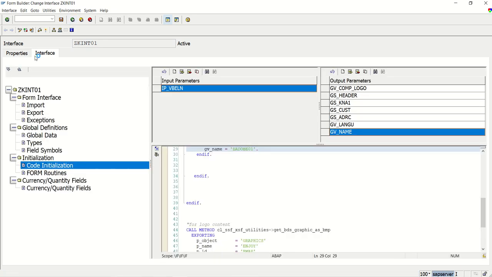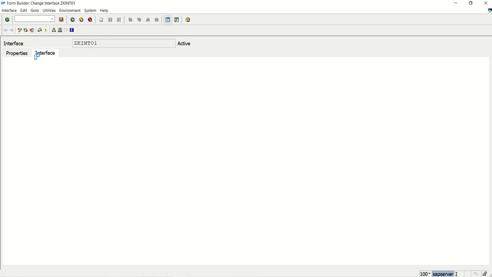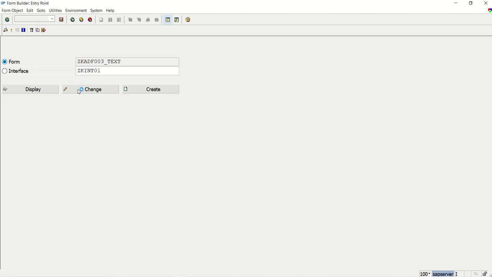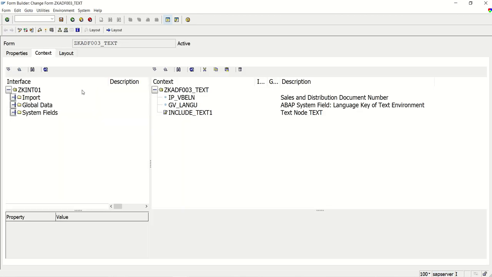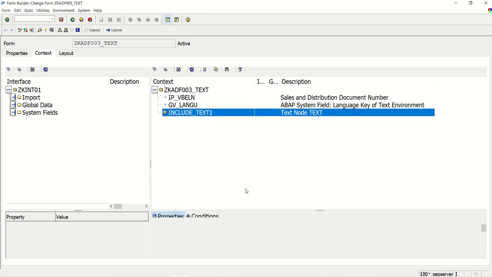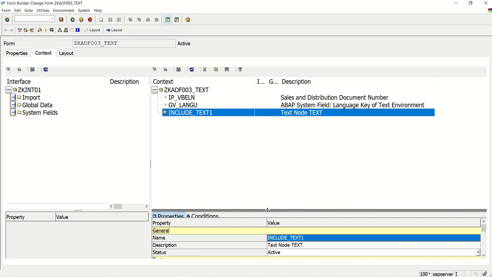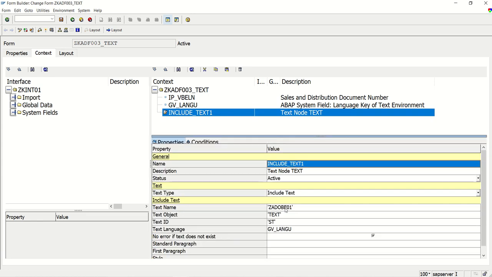Now go back to our form, the new form which we created. Go to change mode. And here in our include text, see, earlier it was a fixed value.